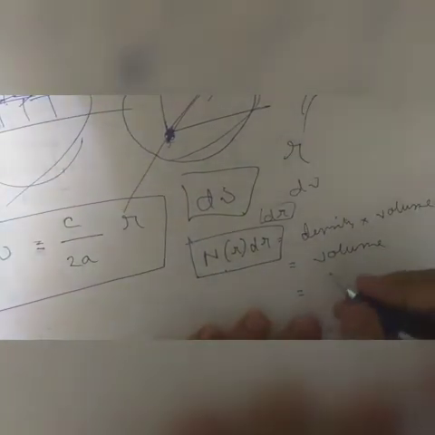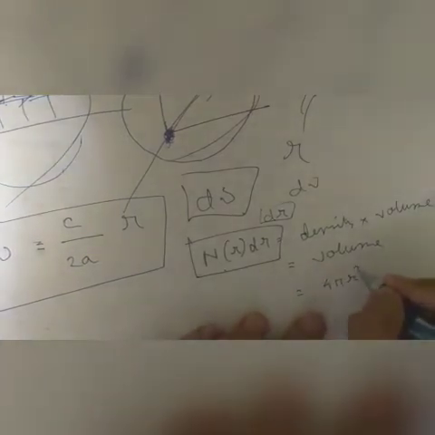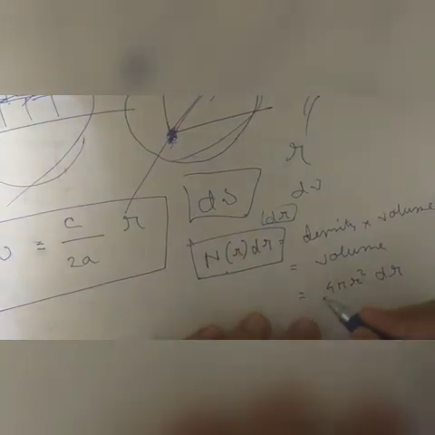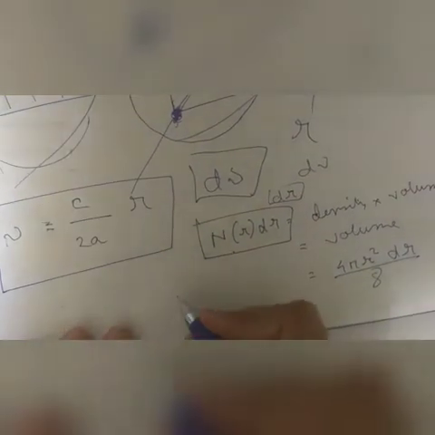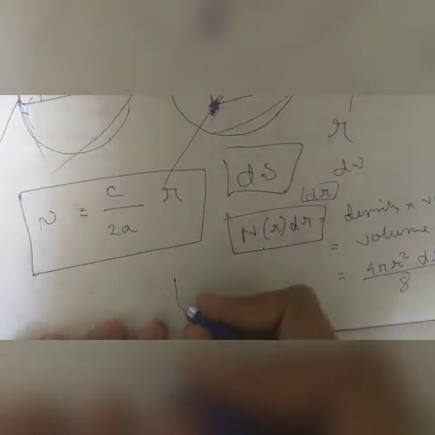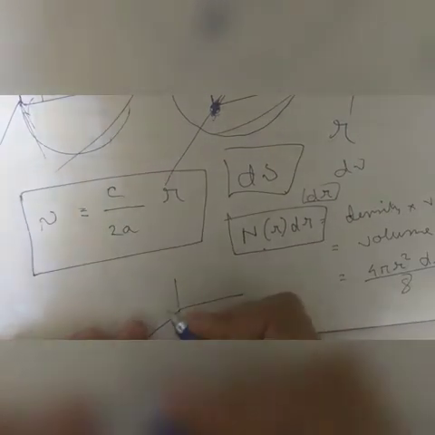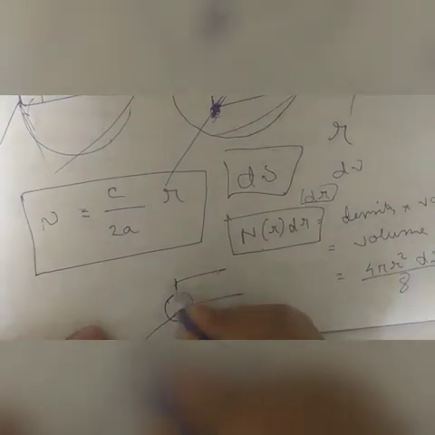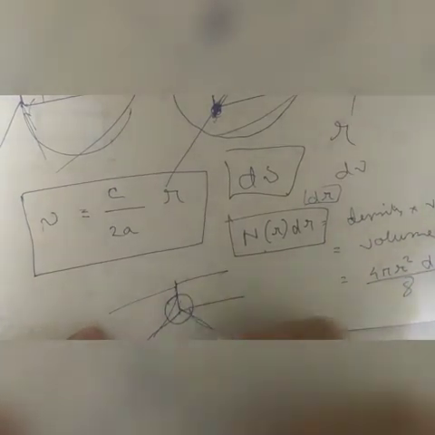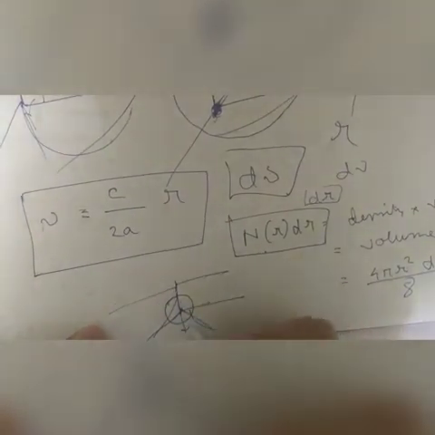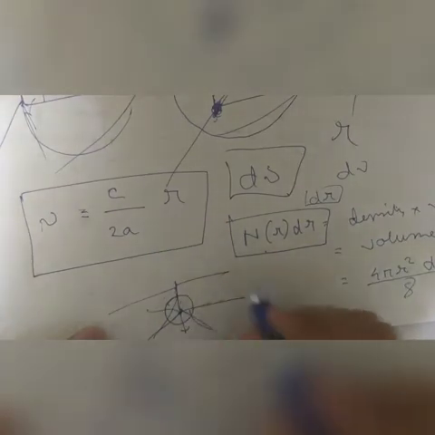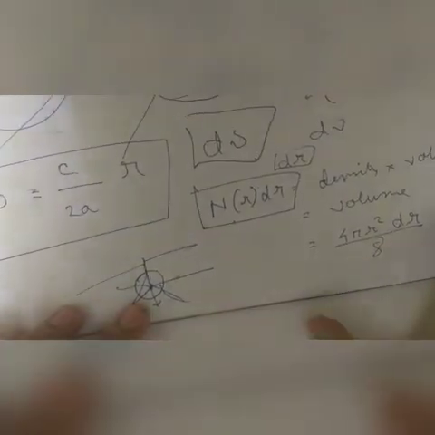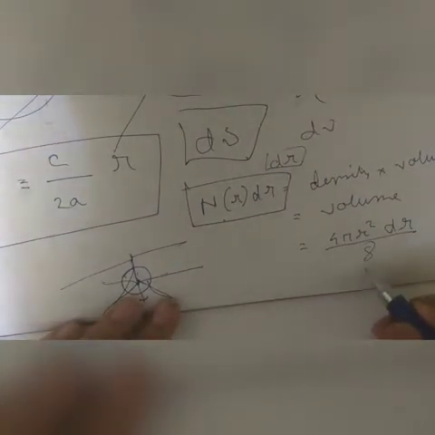Volume is nothing but 4 pi r square dr. But here is a term missing, that will be 1 by 8, because each point in the three-dimensional lattice is shared. There is a point that is shared by 4 in the upper plane, and in the lower plane there are again 4 lattice points, so it is shared by 8 total lattice. So for each point it has to be divided by a factor of 8.